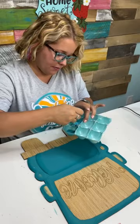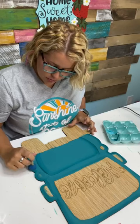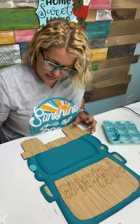So dip your dauber in your paint and then scrape as much off as you can so that it looks like this. And then you're going to just push down, do a gentle little kind of half turn. By doing the little twist, it kind of makes the polka dot more round.